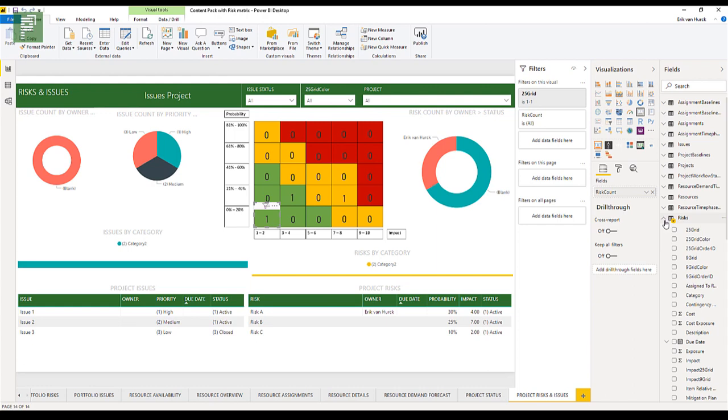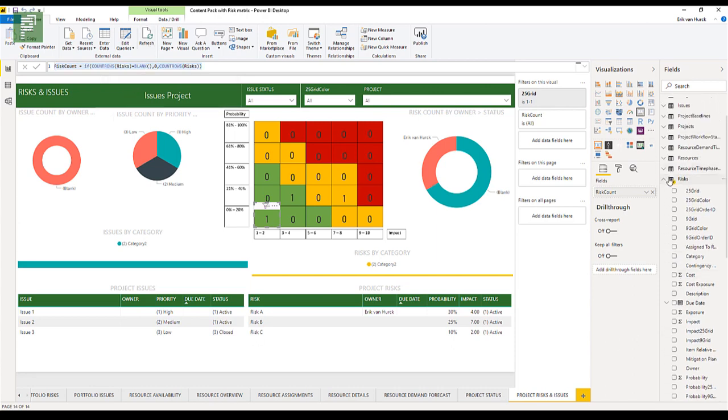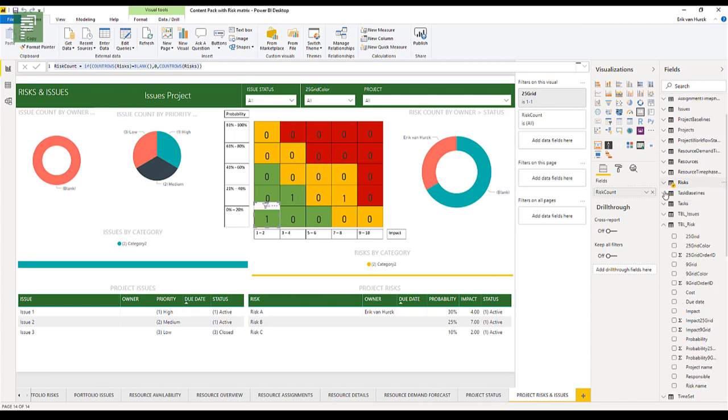So what did we do? We had risk count, which is actually a measure. Let's have a look at that measure. Yeah, this is so that we have a 0 if there's nothing there to show. So we're going to grab this, the risk count, and we're going to add that to our table.